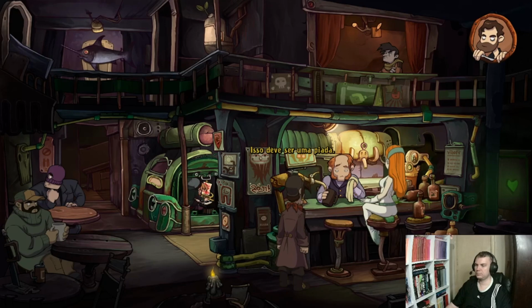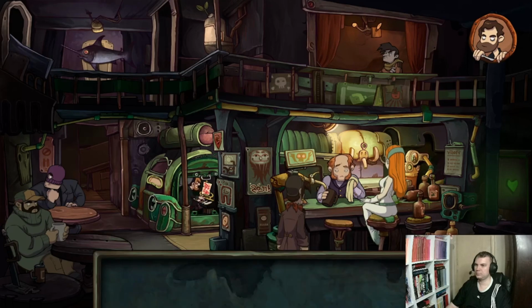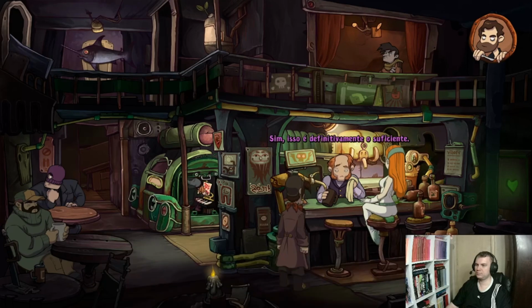That's gotta be a joke. It is. And the punchline is Janosch, their leader. He thinks he's some sort of freedom fighter. That's it for now. Yep. That was definitely enough.